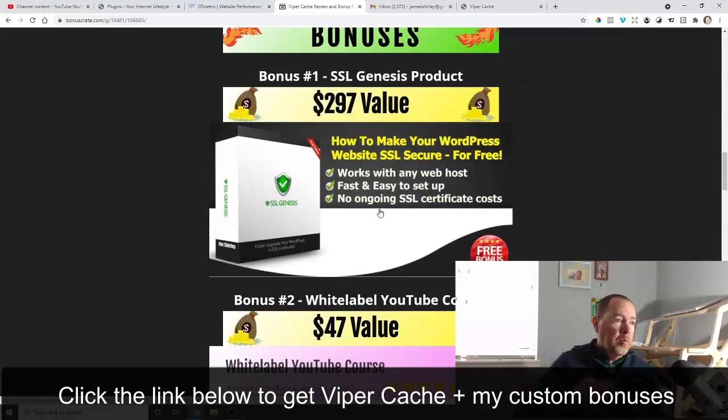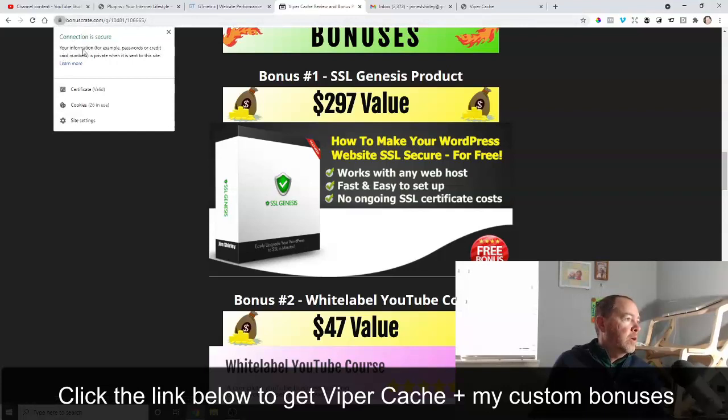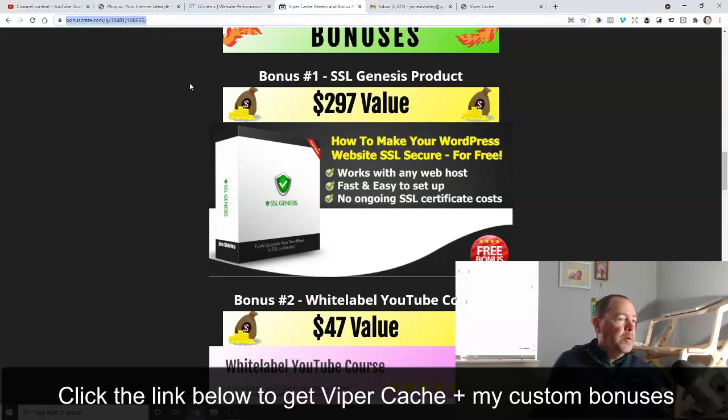The number one bonus I'm giving is SSL Genesis, which walks you through how to give your site the SSL secure badge, the thing that you see up here in the corner, "Connection is secure," for your website, and I show you how to do it for free.